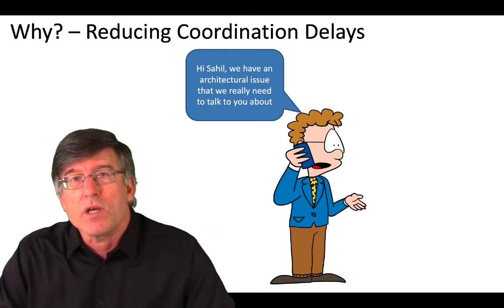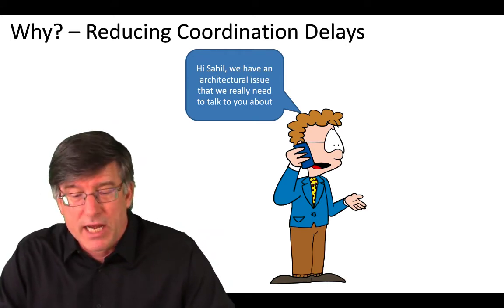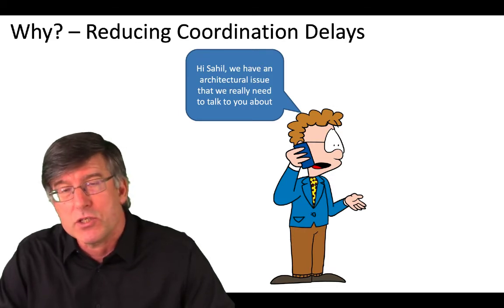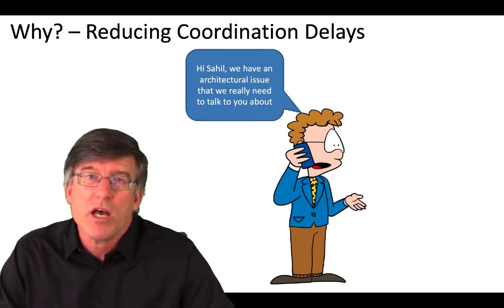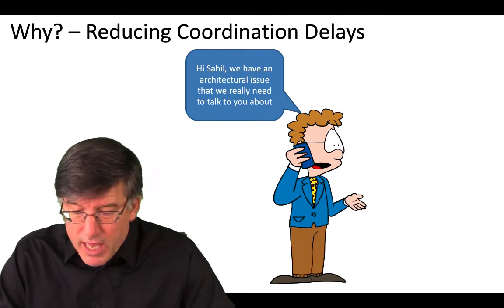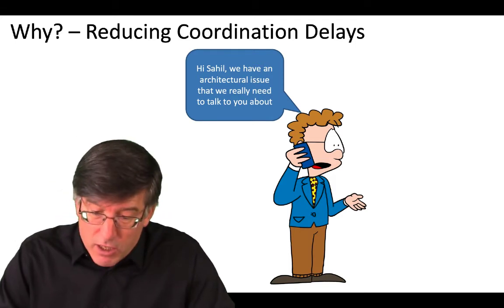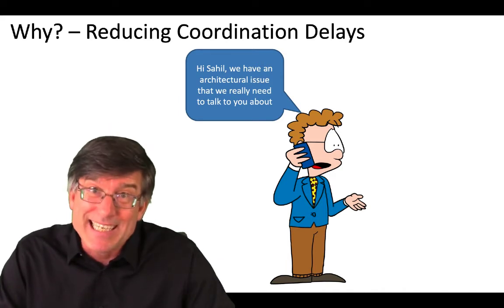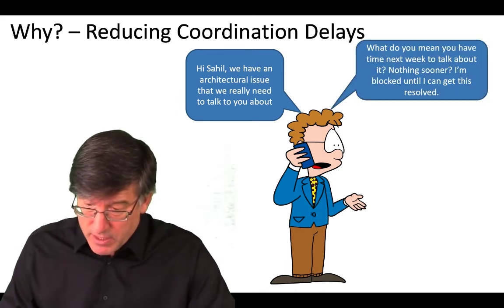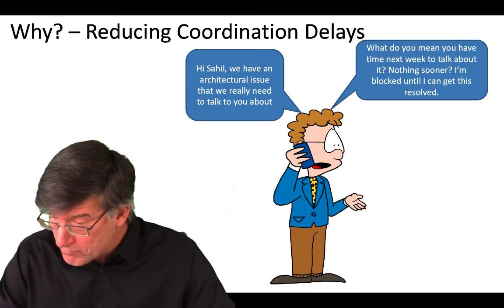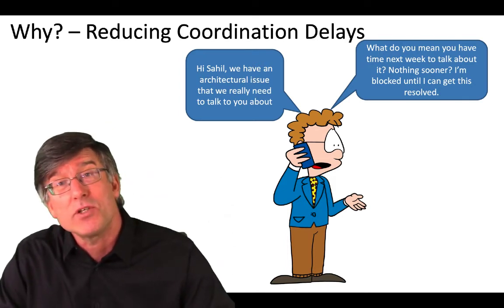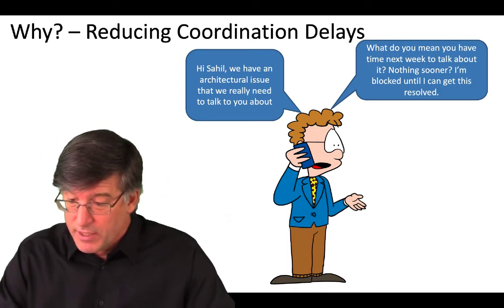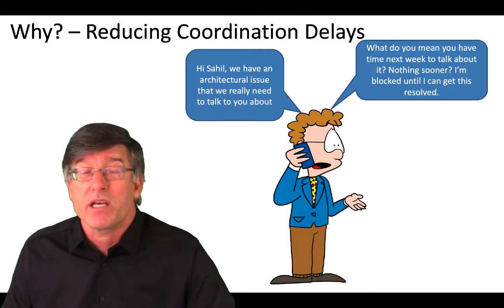The other benefit of why we do PI planning is reducing coordination delays. So now imagine we're sometime executing on a plan, and we have Dragan here calling up Sahil, and he says, hey, we have an architectural issue. I really need to talk to you about this. And Sahil says, well, look, I haven't got time till next week. My calendar is booked. So now Dragan's sweating because he's really blocked.